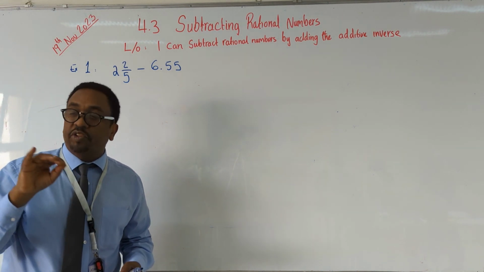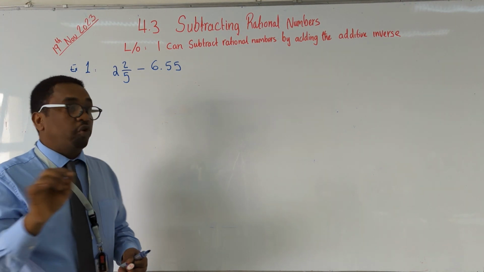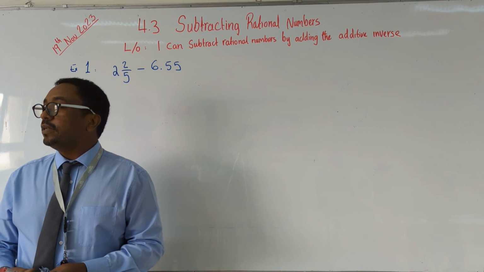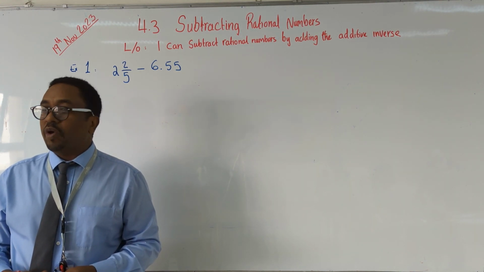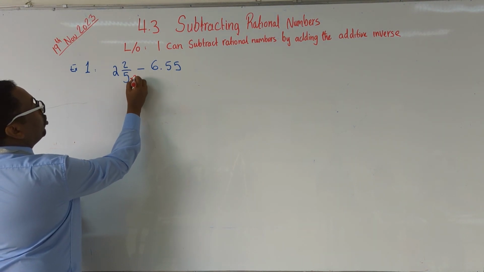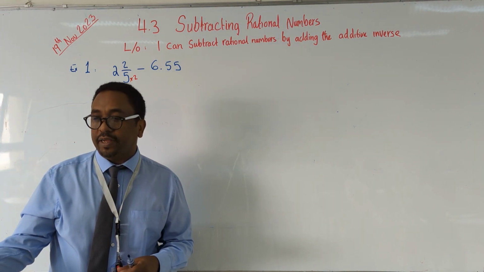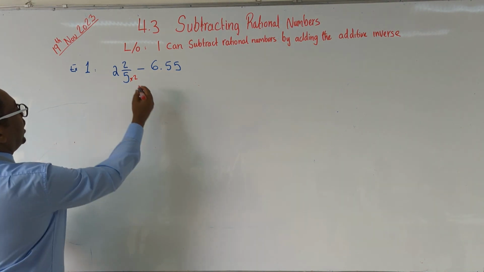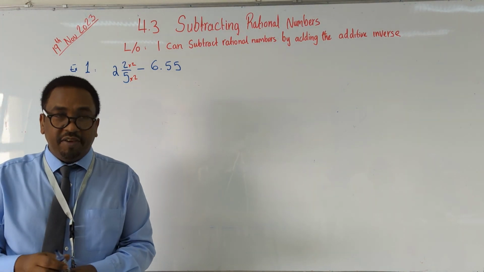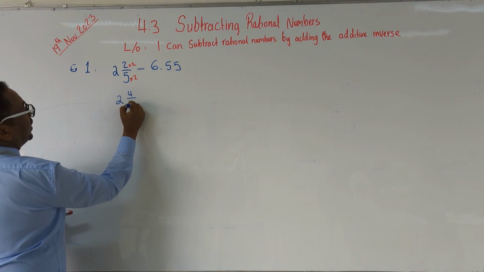And the best way to change a fraction into decimal is to have the denominator as 10. So here the denominator is 5. Can I change it into 10? Yes, I can. What do I multiply 5 by? 2. Excellent. So I multiply here by 2. Remember the rule, if I multiply 2 on the denominator, what do I have to do on the numerator? The same. Thank you very much, Hannah. So I multiply here by 2 as well. So now I will rewrite my fraction, which gives me 2 and 4/10.